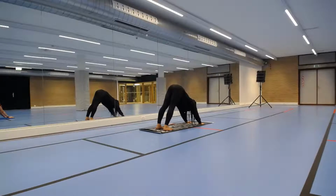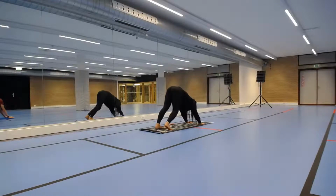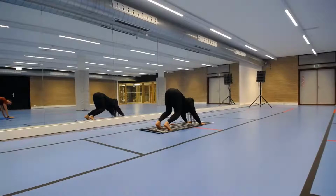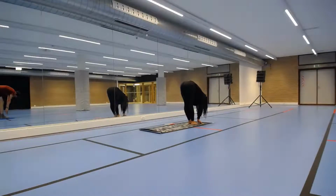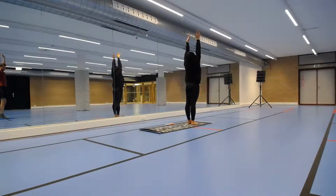Heels come down to the ground. This is where I like to find a little movement. Just getting the blood flowing before we start our flow. Inhale, look towards your hands. Come to your tippy toes, bend your knees, and walk up to the top of the mat, forward fold. Inhale, rise up, Urdhva Hastasana. And exhale, return your hands to heart center.